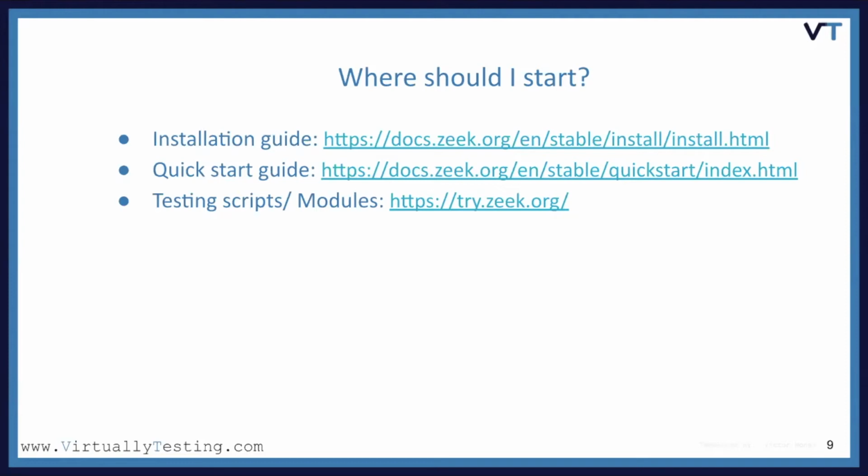So you just go to docs.zeek.org, and then on the installation page, usually Zeek only runs on Unix systems. So it has Linux or CentOS or any flavor of Unix you can run Zeek on. It has a proper installation guide on whether you want to compile it from source, or do it via yum update or apt-get install. They provide both binary packages as well as source. So that is the absolute guide I would recommend to spin up a Zeek installation in your environment. Second one is the quick start.